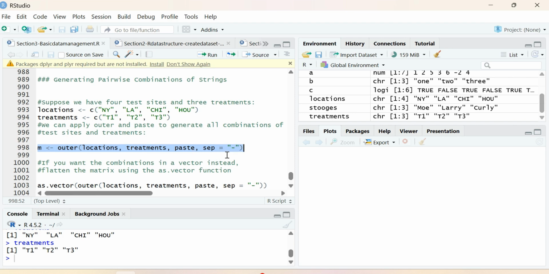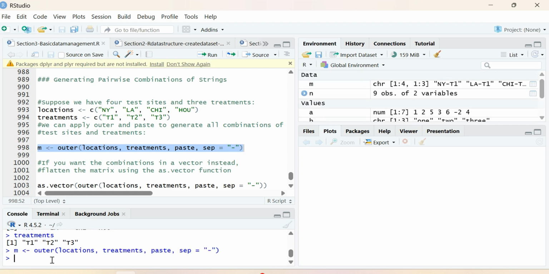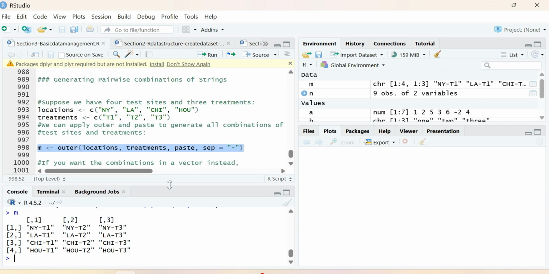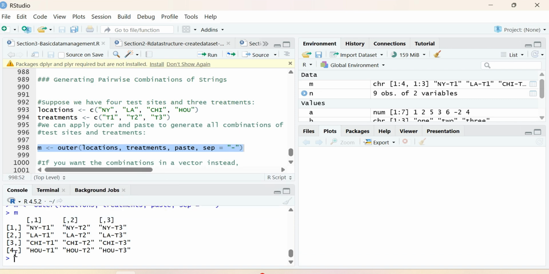So which means these pairwise elements will be combined with dash. Then the result will be saved to a matrix called M. It is done, and we show M is a matrix with 4 rows, 3 columns. The elements are pairwise combinations of strings using dash.